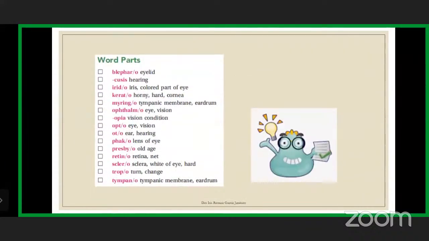And again, in this slide, of course, we have suffixes and prefixes and the words to consider in the way of writing. We have the meanings here, practice on this, check the vocabulary. We have lots here. For example, we know kerat or kerato, horny, hard, and it's referring to the cornea. So take it into account. Check this because here we have the key to understanding the medical term.